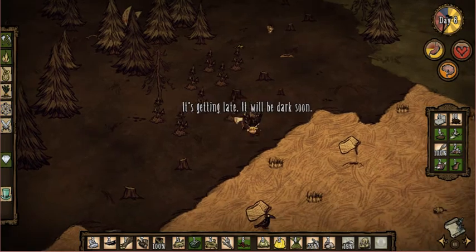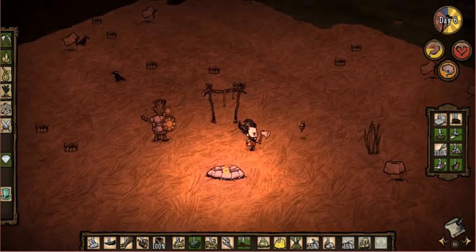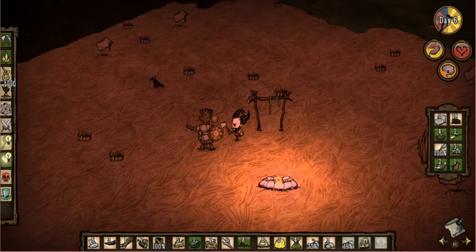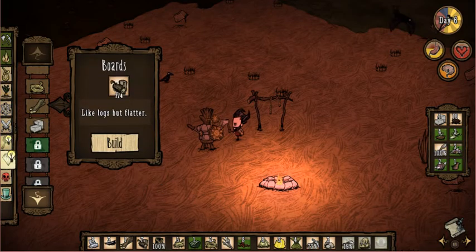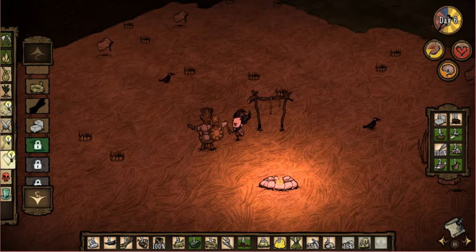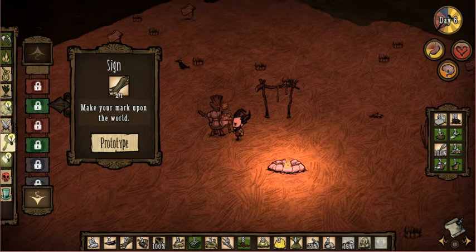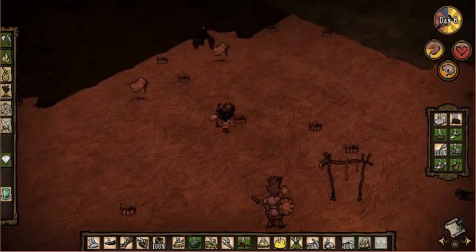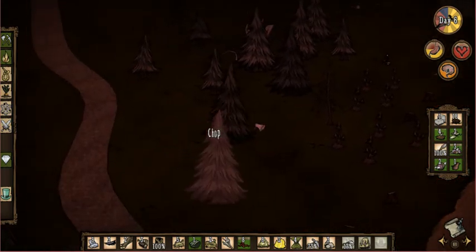I'm gonna go to Henry F9. Dang it. Okay, there's some traps already. I'm gonna go ahead and go to the science machine. Structures. Damn it. Very fine. Structures, wood wall, sign. I'm trying to build a chest. I need one more. Just one more. Come on. Let's go get some more. I just need one more tree. That's all I need.